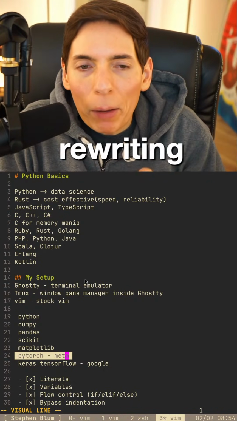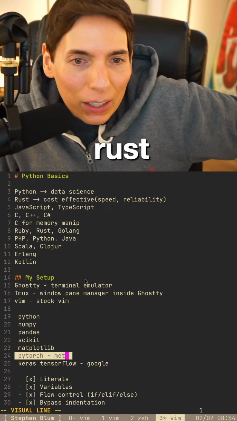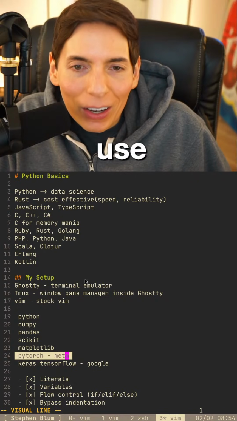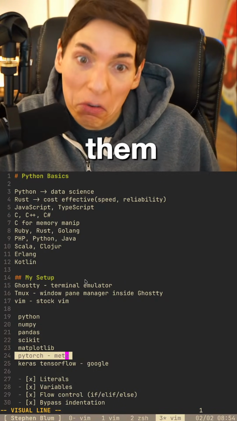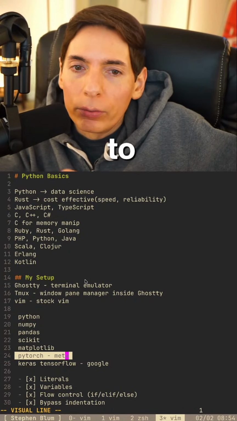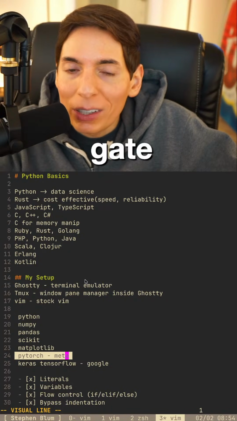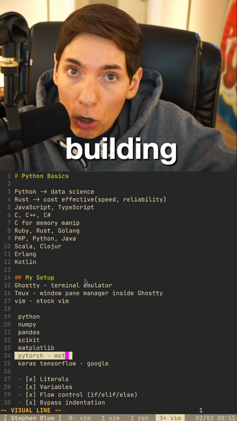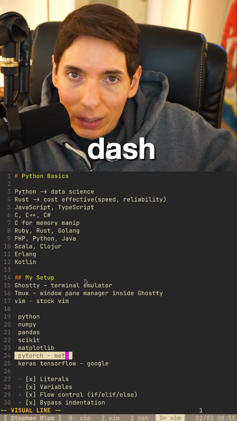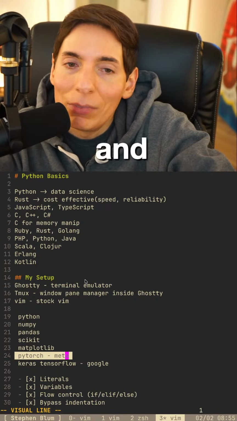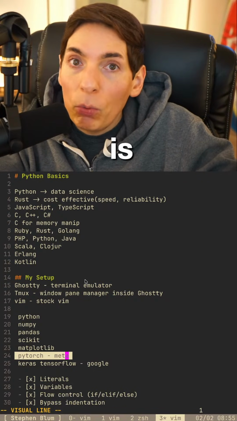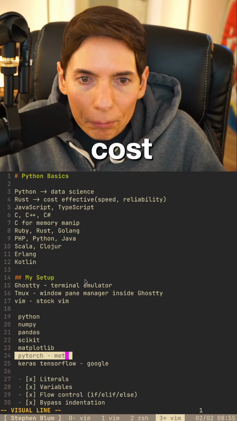I've been rewriting a desktop app in Tauri. Ooh, Rust, nice. You got some Rust going there in Tauri. The worst thing I did is use React. Oh yeah, that's a mistake you can definitely make. The challenge with React is it's very easy to create a heavyweight app out of the gate. If you are building with a large team and multiple teams, React is really powerful to create a large dashboard and ecosystem with shared tools and buttons and things like that. Fantastic, great for multiple teams. It is heavyweight, though. It's got a cost. It's slow.